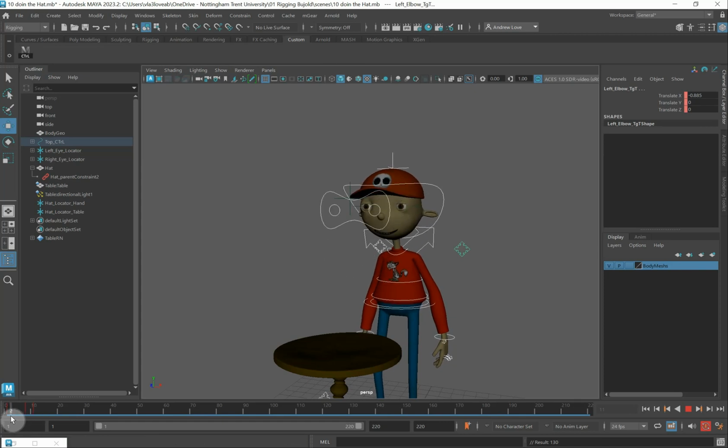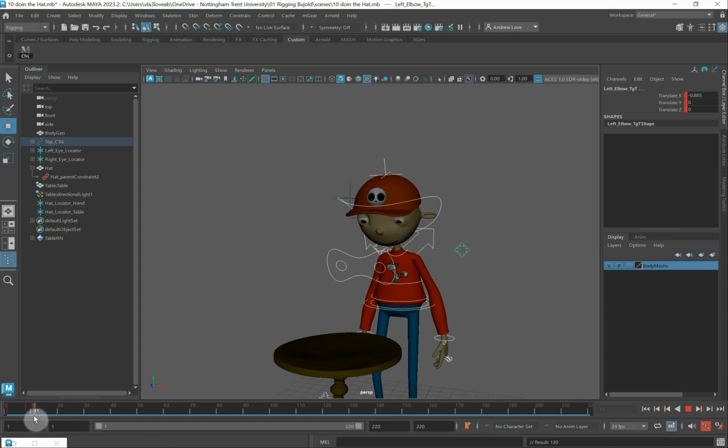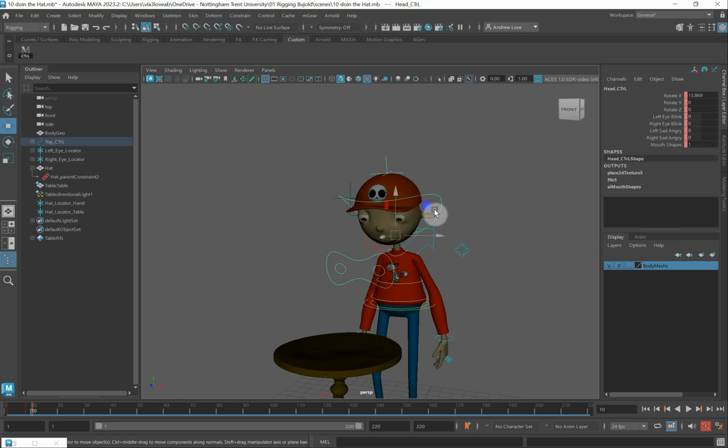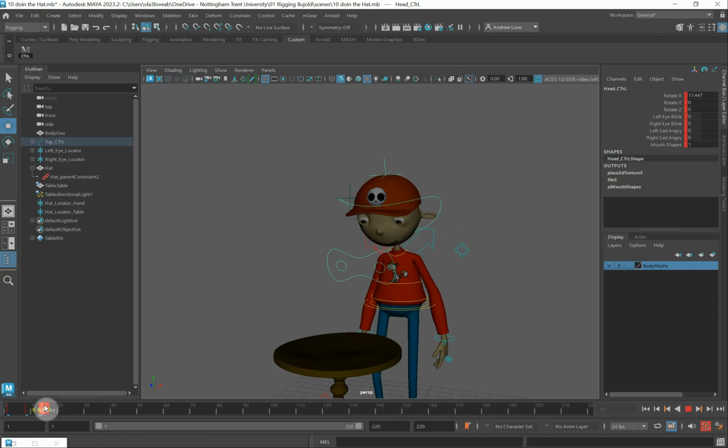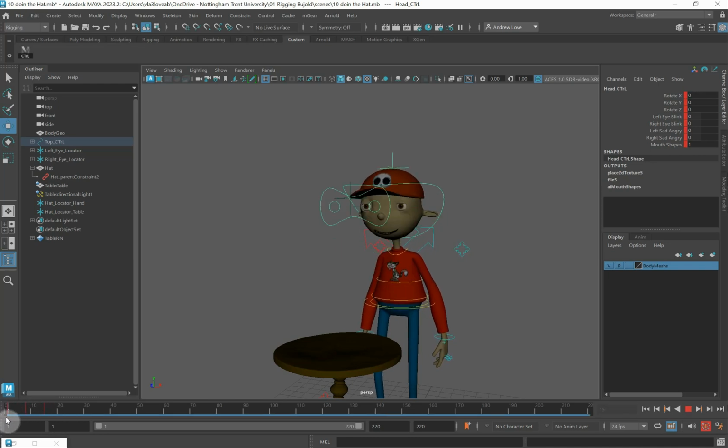Well, that is a bit weird. With the head control, I'll move that back a little bit. So there, it just seems to tip in quite a lot. Maybe it's that one's too close. Not the world's greatest animate. Let's just see what that looks like. Eyes lead, heads go down.